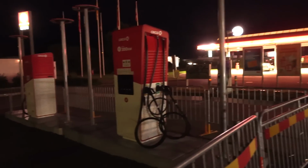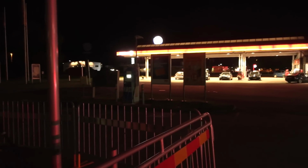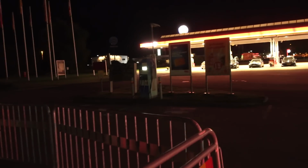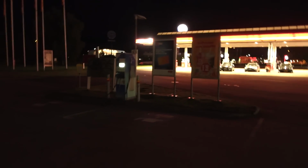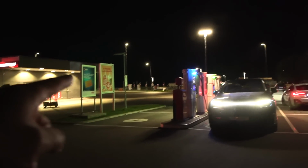You can even charge a Leaf here. You see, they have 50 kilowatt here. They're probably not investing too much. They don't care, really. It's just sitting here. And then we have Ioniq right here, and then we have Tesla Supercharger over there, and then we have truck chargers over there. So this is a really nice place to stop at.